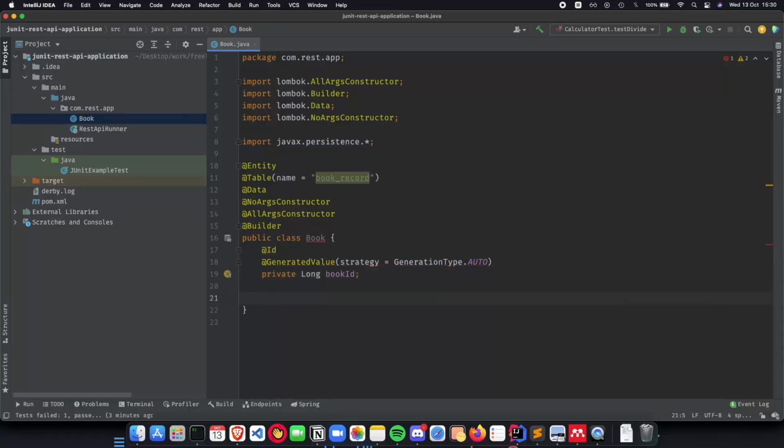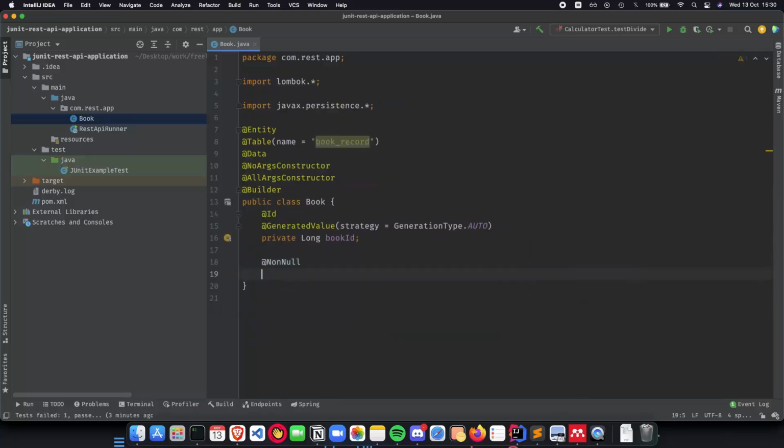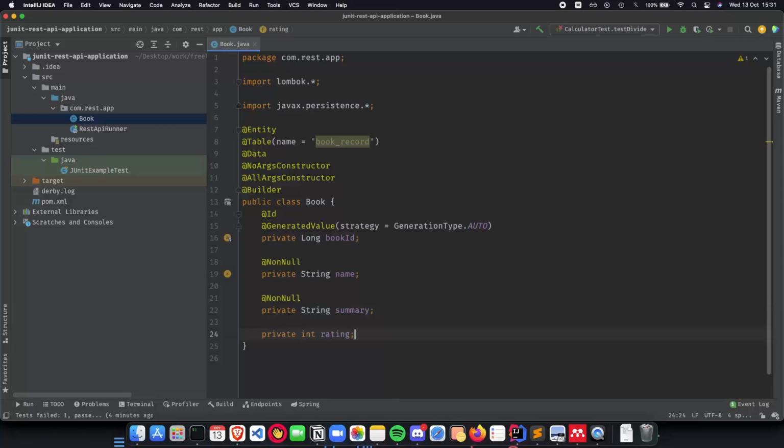The next thing that the book will have is a name, so non-null, and private string name of the book. The next thing which we want is private string, a summary of what the book is about. And lastly, we need private int rating. So this will be out of 5.